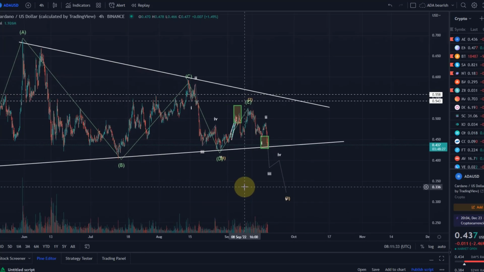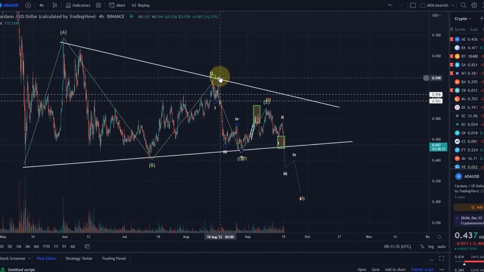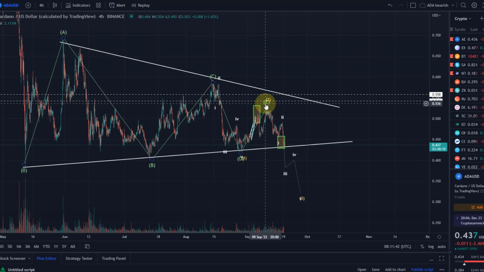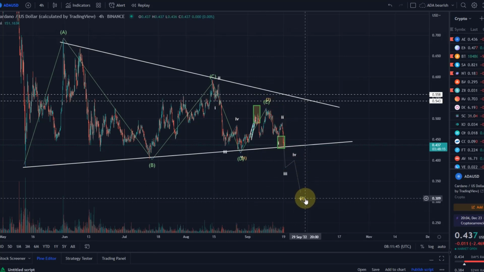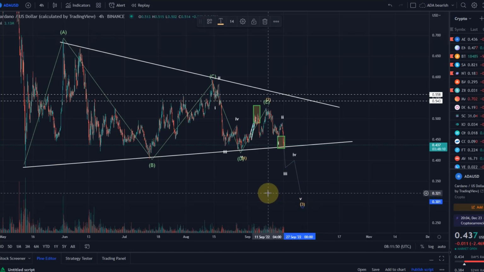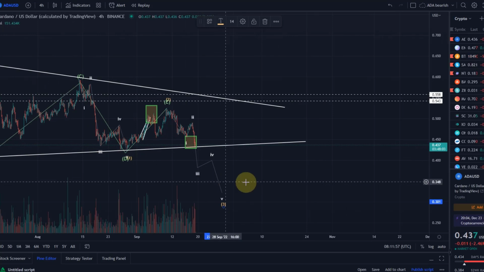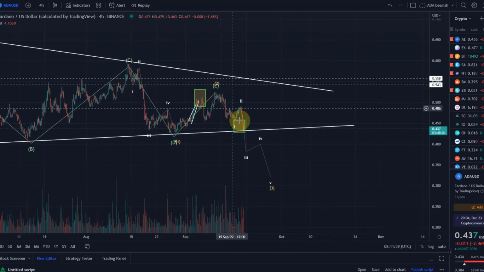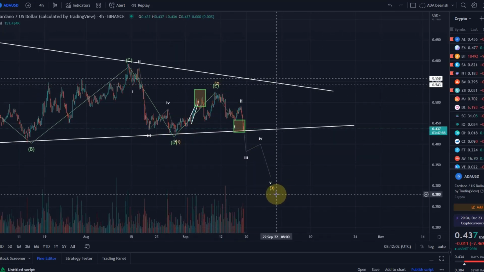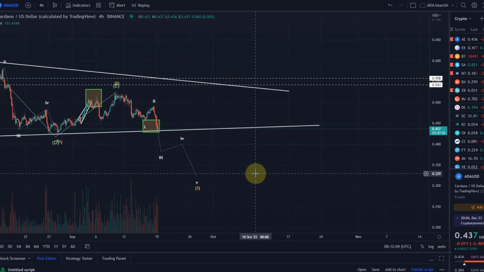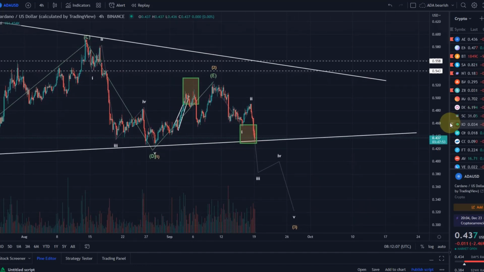The alternative wave count would be that at the top, at around 60 cents, we started a wave 1 down. We've already seen the wave 2 to the upside, and we're now in the wave 3, as I've indicated on the chart. Which of these scenarios is going to work out, I don't know. I'd rather go at the moment with the 1-2 and that we're already in the wave 3, but both are pointing to the downside.